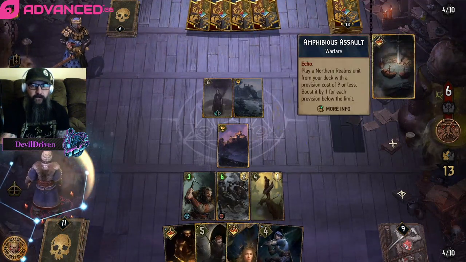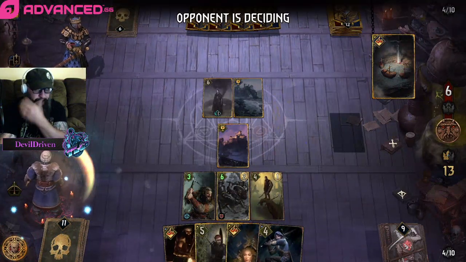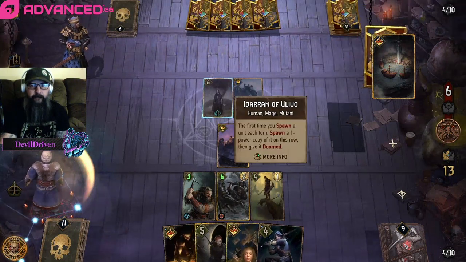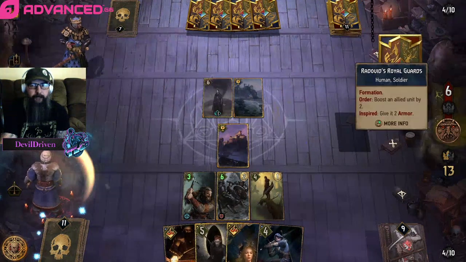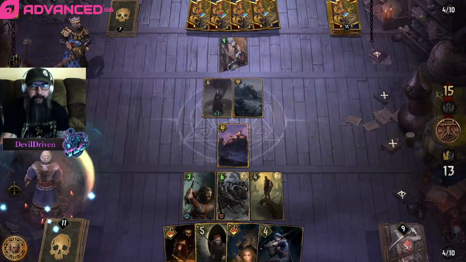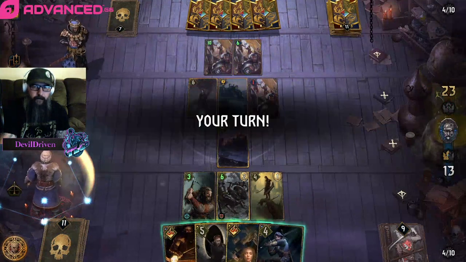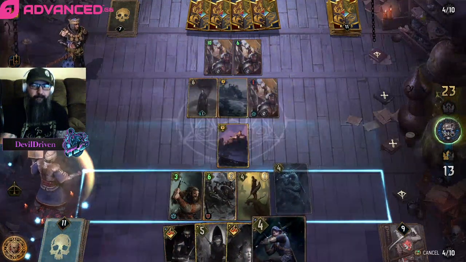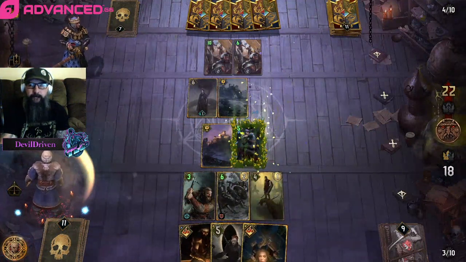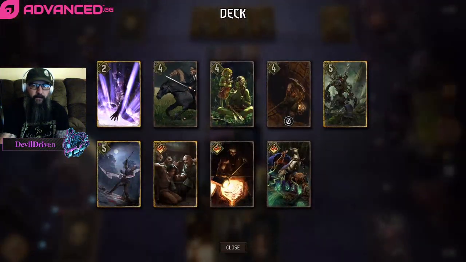So he goes assault. What does he get? Radovid's Royal Guard. So he goes double. That's fine. If the king demands a head, I'll give him yours. I'm glad we bled this deck. Style, that's right. I like fighting with style. I wish we had a little bit more swarm to it.